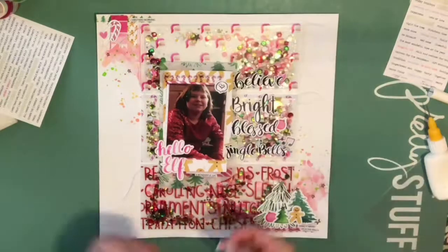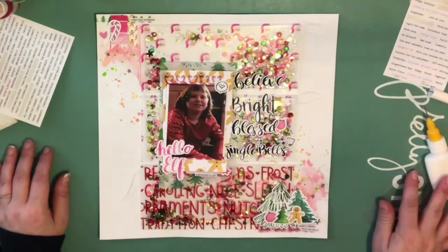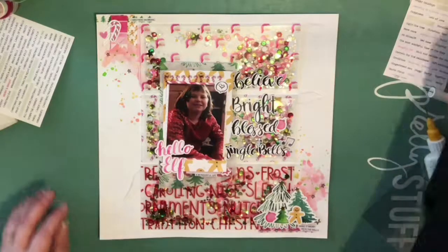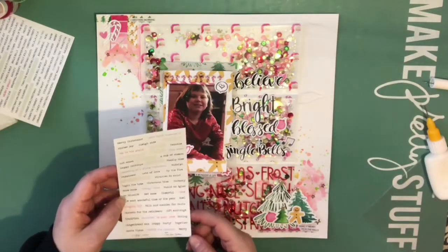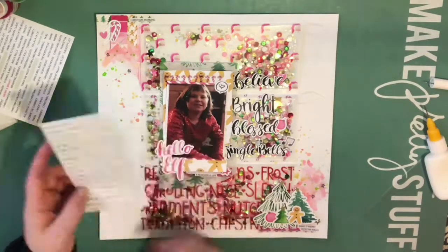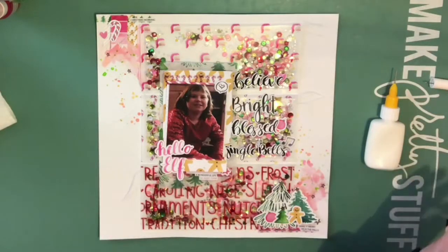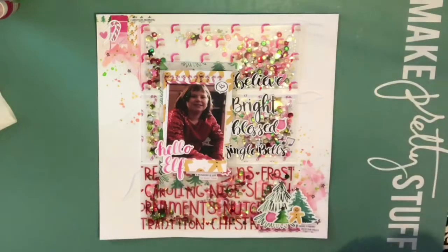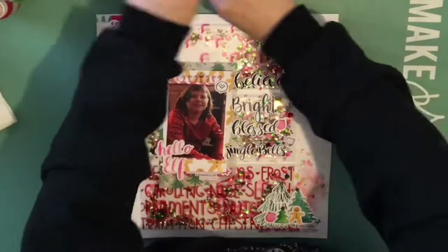I cut that out because I was so nervous to glue anything on top of those shaker pockets. And I didn't want to cover too much of it, but I realized I kind of still needed a title. And it's multiple words, but it works for me. It's kind of all the things you think of at Christmas time during the holiday season. And I glued a star under the bright, a heart under the believe, and there's a little ornament under the blessed, and then jingle bells. There's a little music note there as well.